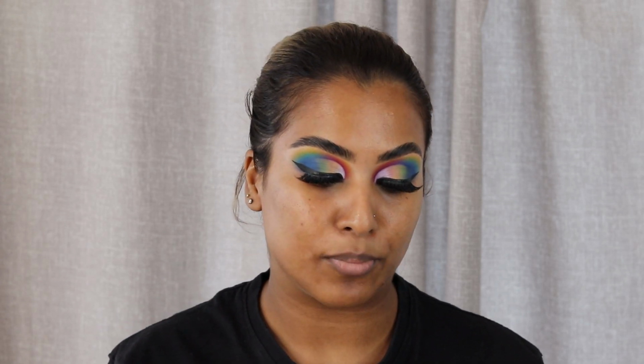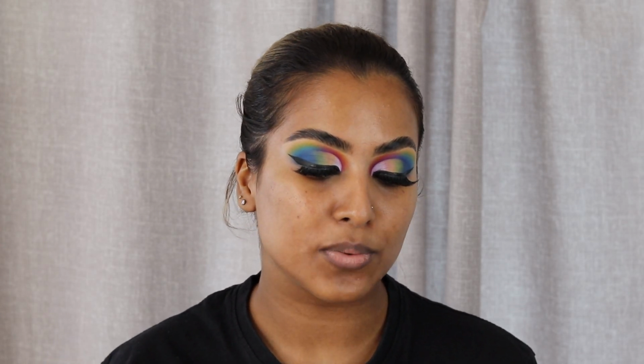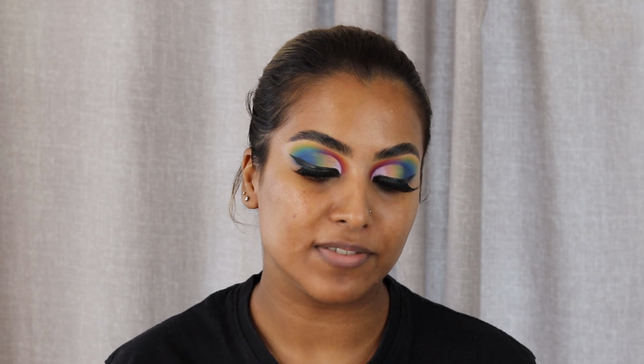So I basically went under my shade, which is FS 9.0. It says Flawless Stay Foundation, more like skin, less like makeup. Formulated with soft blurring pigments, creating a comfortable medium to full coverage wear and a natural finish for oily to dry skin in a range of 24 shades. It says it's satin finish, oil-free, hydrating, long wear, lightweight formula with vitamin E. Now, that was from the Beauty Creations website.